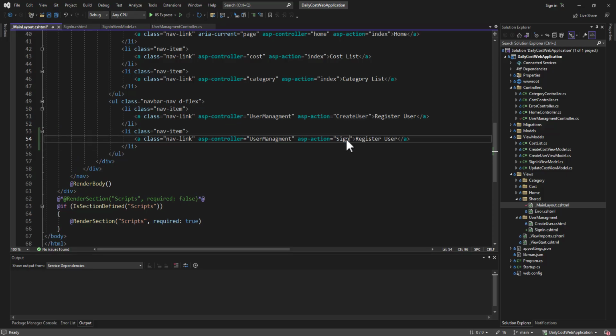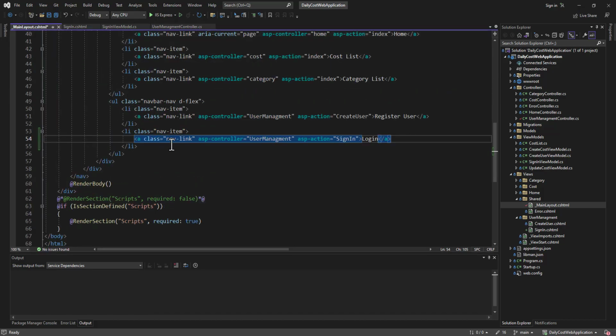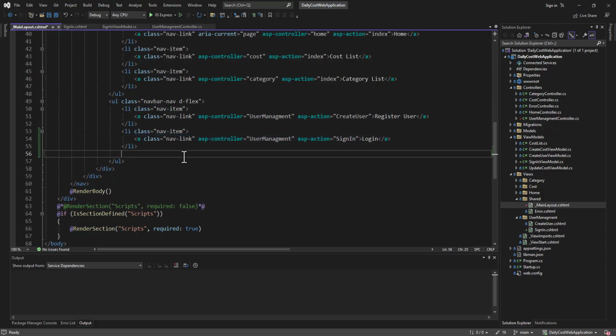You can see I use asp-controller UserManagement and asp-action SignIn, and I call it login. Also, as you can see here, inside the controller, I use HTTP post.